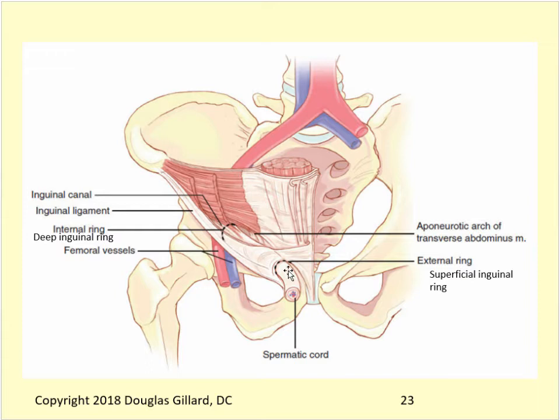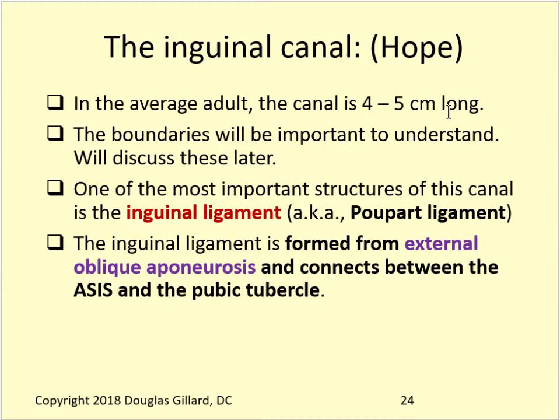Let's take a look at the cartoon. You can see them right here. There's the external inguinal ring, spermatic cord coming out, and the deep one you just have to see kind of back here. In the average adult, the canal is about 4.5 centimeters long. Borders are important, but authors are all over the place on these things. We'll look at them though.